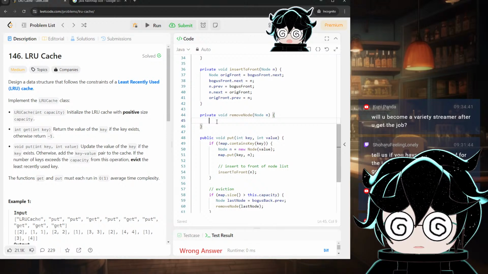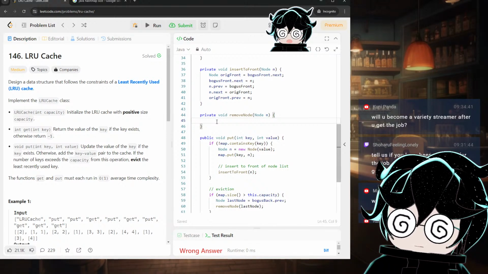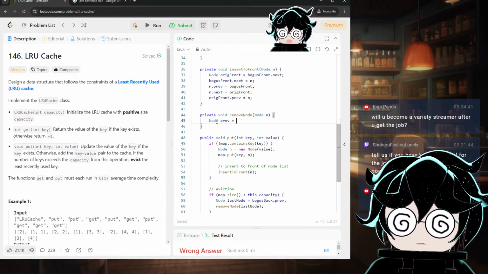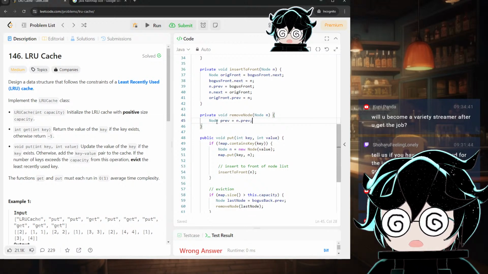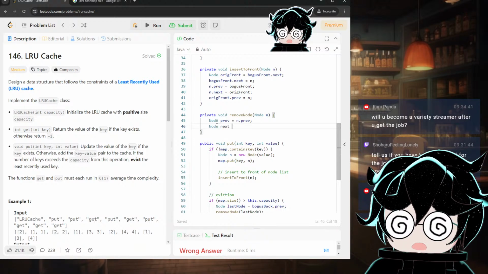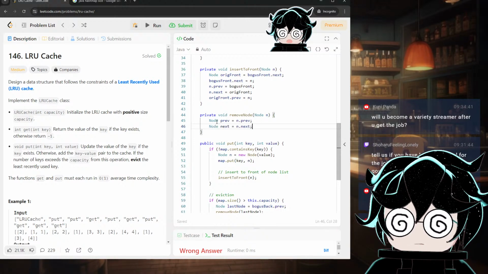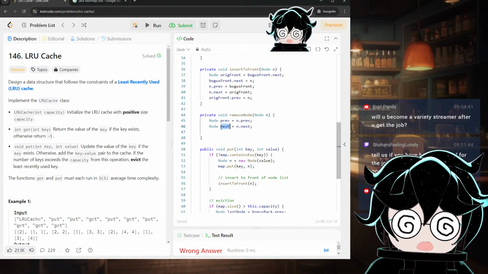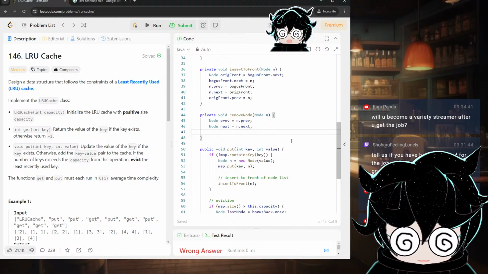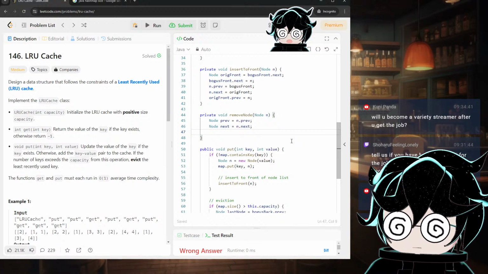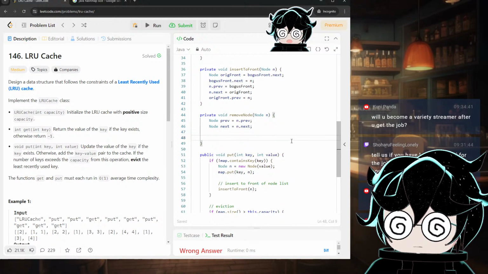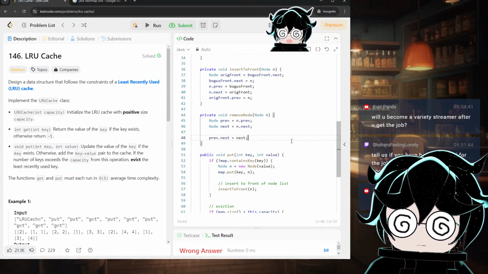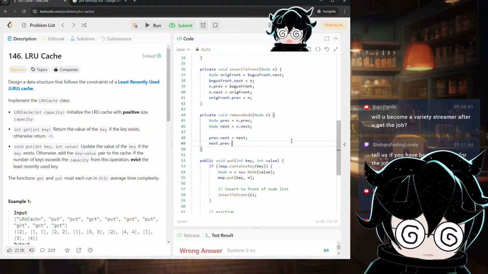Remove node. Node previous is equal to n.previous. Node next is equal to n.next. Okay, so the goal is to point previous to next. So previous.next is equal to next, and then next.previous is equal to previous.